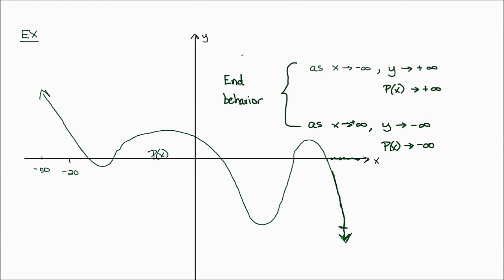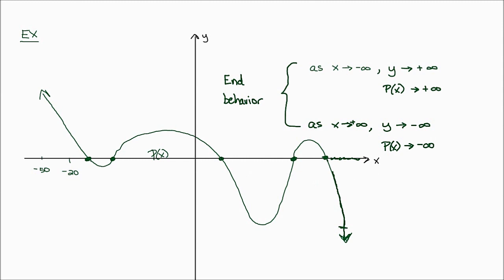Now, the only thing else that we really need is to determine the middle ground behavior. And that's a little more difficult, and that's why I said that it's going to be broken up into two lectures. But essentially what we're going to find is what is that x-intercept, what's this x-intercept, and what's that x-intercept. That's the stuff that happens in between x being really negative and x being really positive. It's all the middle ground stuff.